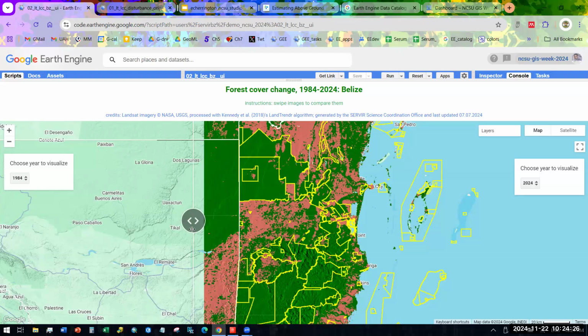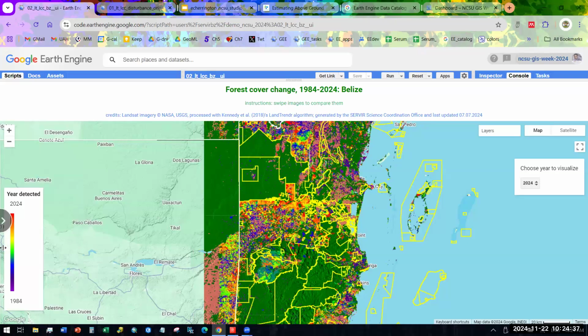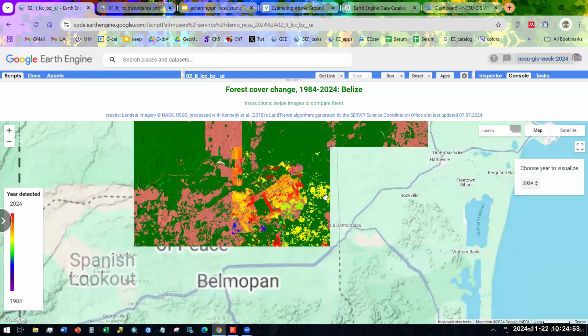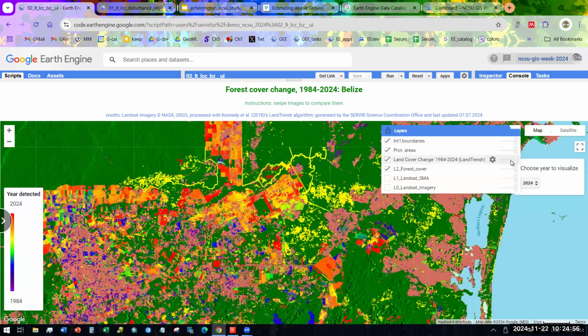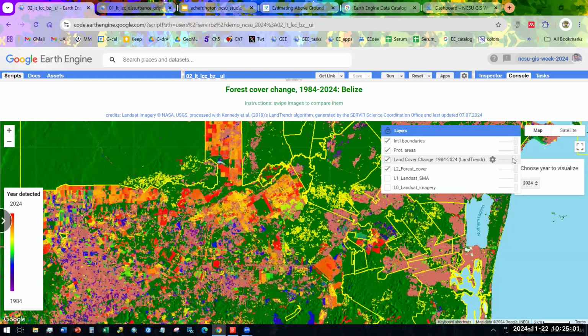So we've taken LandTrendr, generated these inputs, and come up with forest cover, but we can also take those same land cover change maps. By the way, with ArcGIS, you can do cool stuff like throw on legends and whatnot to generate independent apps that regular people who don't have Earth Engine accounts can use. Then we can zoom into areas. Hopefully it's not going to throw some kind of tile error like it did just now, but we can see that the area's changed and why, and then drill down to the years when those changes happened.